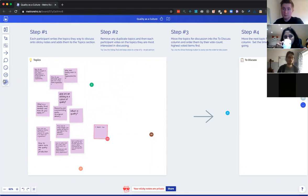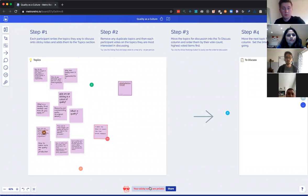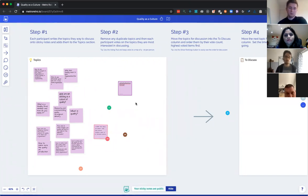If you wanted to make your notes public, so for instance, if I was adding a note to the screen, I wrote something, all you're seeing is me writing some sort of gibberish. There's a thing at the bottom of the screen that says sticky notes are private. It's red, so if you click on it, it will become green and everyone else will see your notes, right? So feel free to add your notes in privacy, and then reveal them when you're ready.